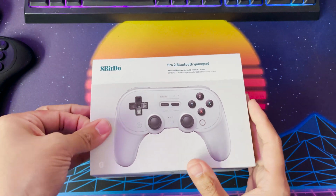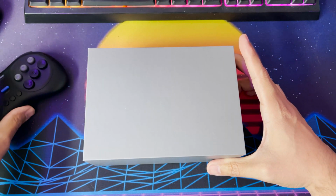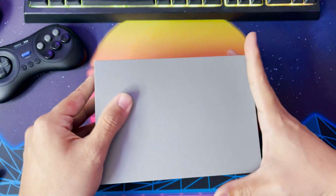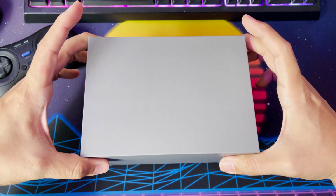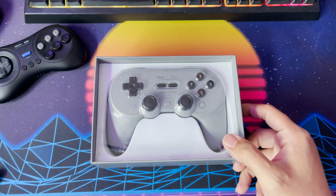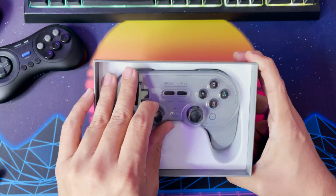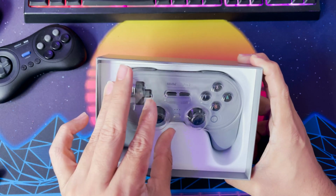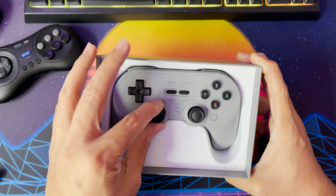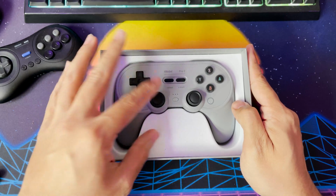Their packaging has always been pretty good. Nice clean box here. And there it is right there. What's really nice about this is that it does have that retro look. If you're familiar with the, I guess it was the SN30, it was pretty much the exact same thing minus the handles, right?